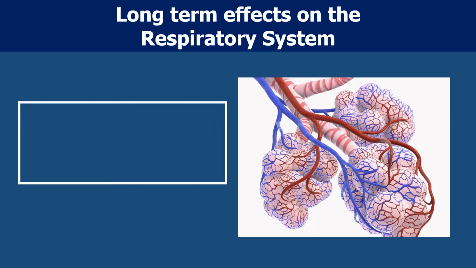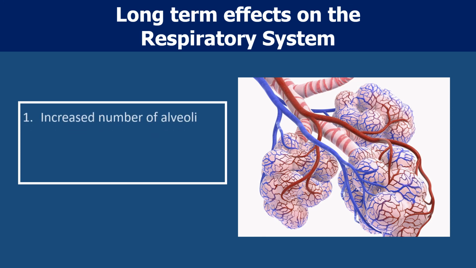Long-term effects on the respiratory system are what happens to our respiratory system once we've been training for a long period of time. Now, this could simply be that you've been doing circuit training over your lockdown period twice a week, or this could be that you've been running 5-6 days a week for the last 6 weeks. What our long-term effects are is what happens to our respiratory system once that training has taken place.